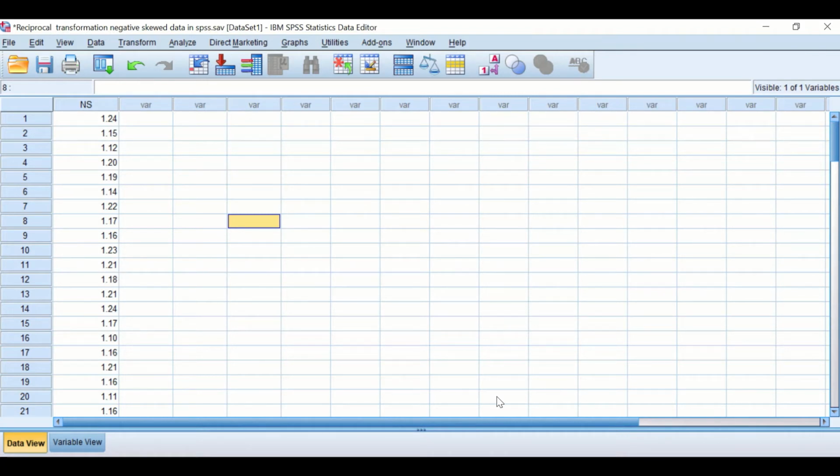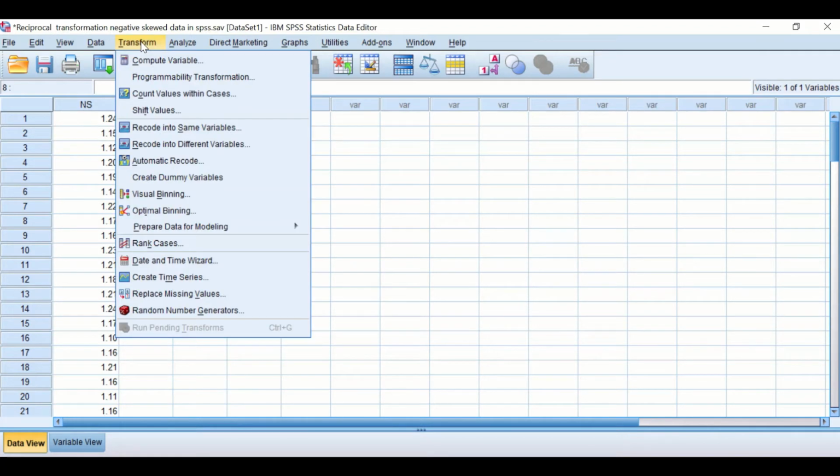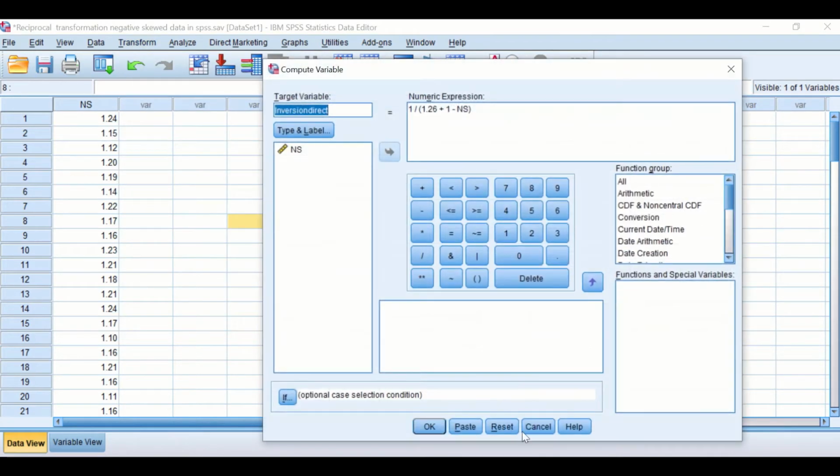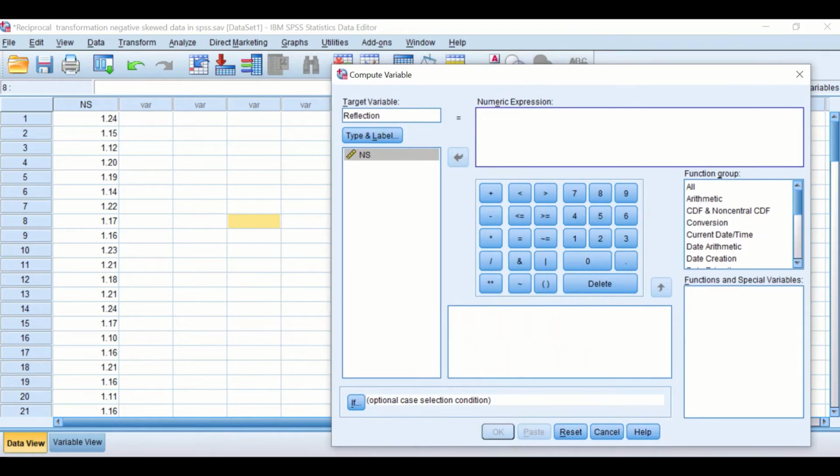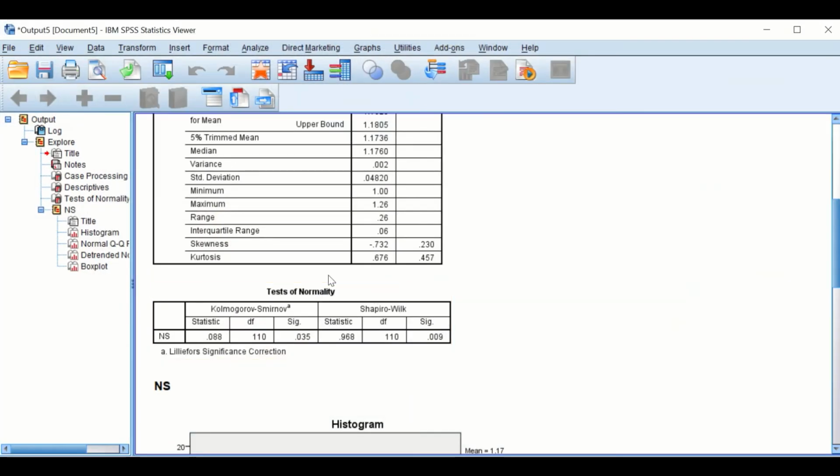The way to do data reflection is to click on Transform, click on Compute Variable, and then I'm going to label the target variable as reflection. I'm going to use a formula in the numeric expression for data reflection. First of all, we need to find the maximum value in the data.